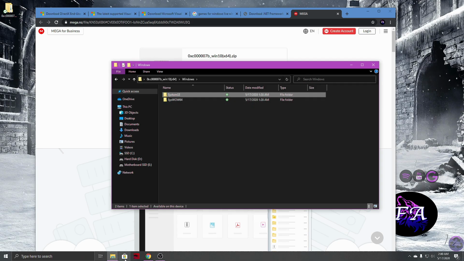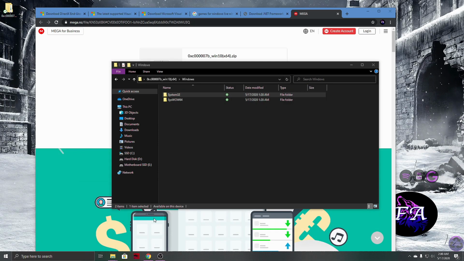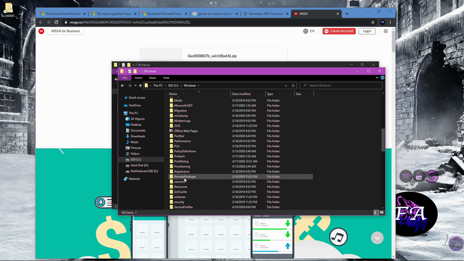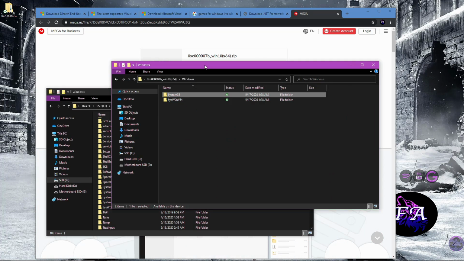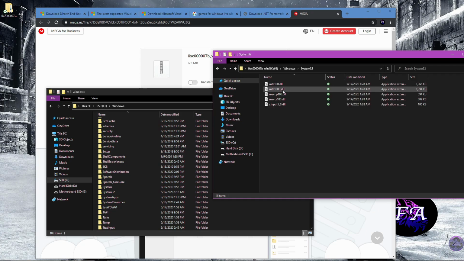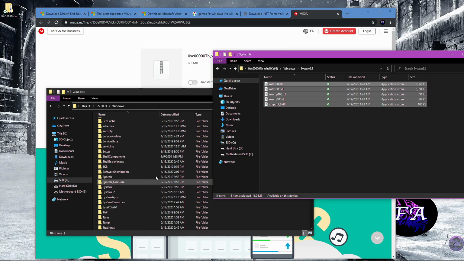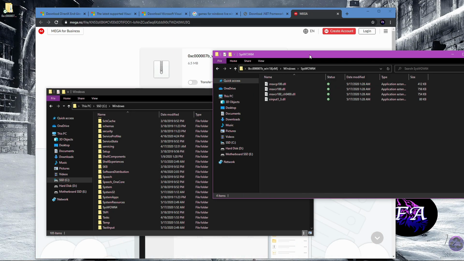So you'll just go back to your Windows folder that you had open. Navigate back to your user folder, Windows, and then you've got System32 here and SysWOW64. Don't just throw the folders in there, open them up, and then grab all of the DLL files. So we're in System32, so I would move these and put them in System32. Drag them in there and say replace all the files. That's fine. Skip it. Do all that, and that's good, and they've installed. And then do the same thing for SysWOW64.